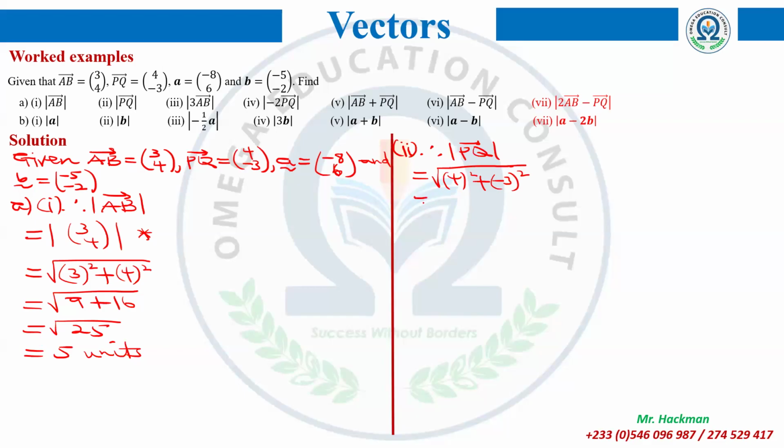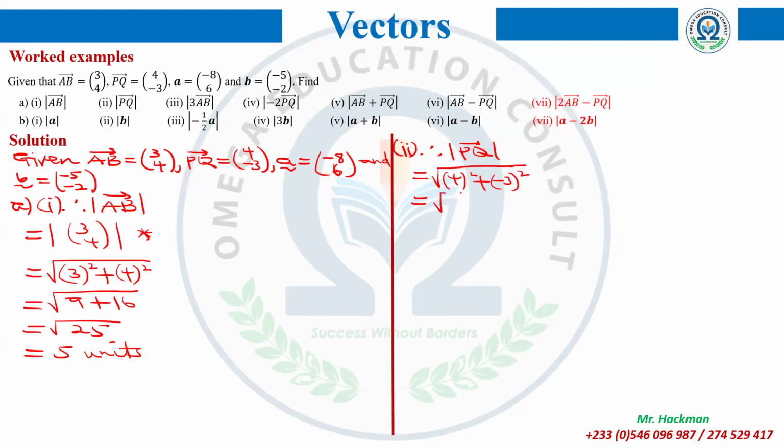So here my advice is, anytime you are substituting the x component and the y component, put it in brackets before you bring your square. Because in a situation where it is negative, if you don't bring the bracket, you are doomed. So play it safe. Always put it in bracket, whether the bracket will be necessary or not. In this situation, we can ignore the bracket, it will not be costly. Actually the bracket will not be necessary, but play it safe. Always put it in bracket.